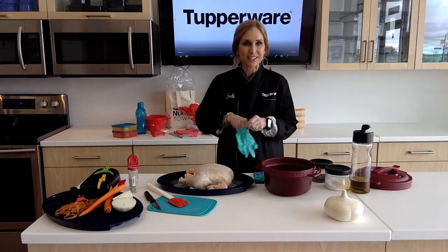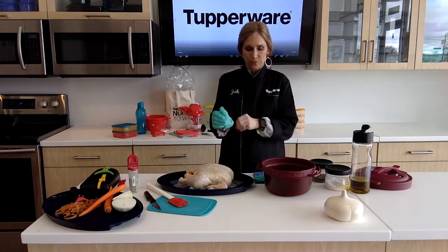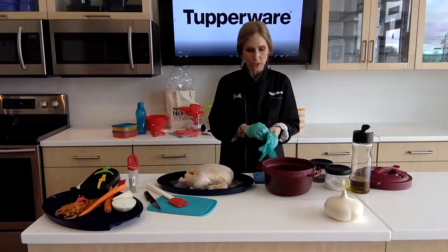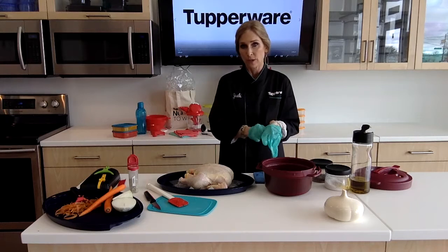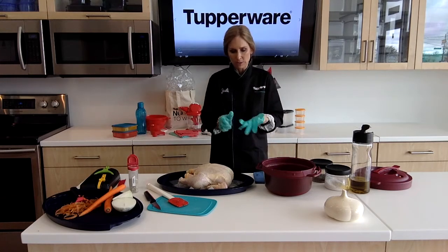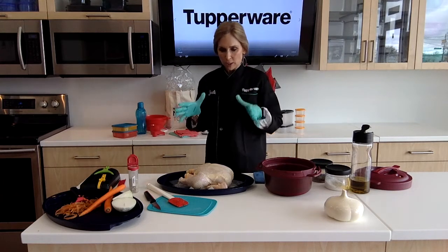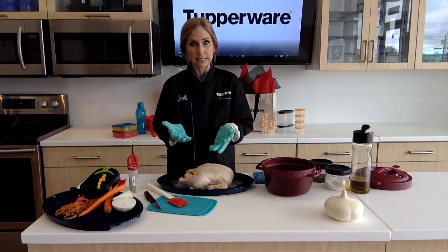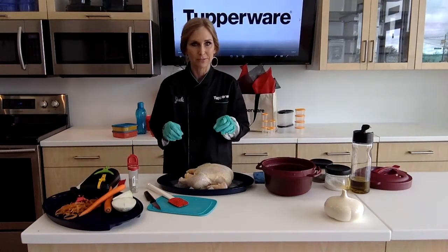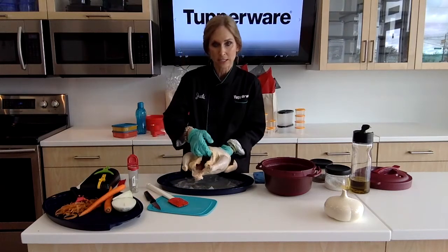I'm going to put on some gloves — that makes it easy for the video when I'm touching raw chicken. I hear and read a lot of articles about germs in the kitchen when you're cooking with chicken. You want to make sure not to leave the residue of the juice anywhere, as that can create some problems — the sink, utensils, things like that. I bought a chicken, about a six-pound chicken. I've already cleaned it out — always do that when you bring your chicken home, pull out anything that's inside like the gizzard and livers.